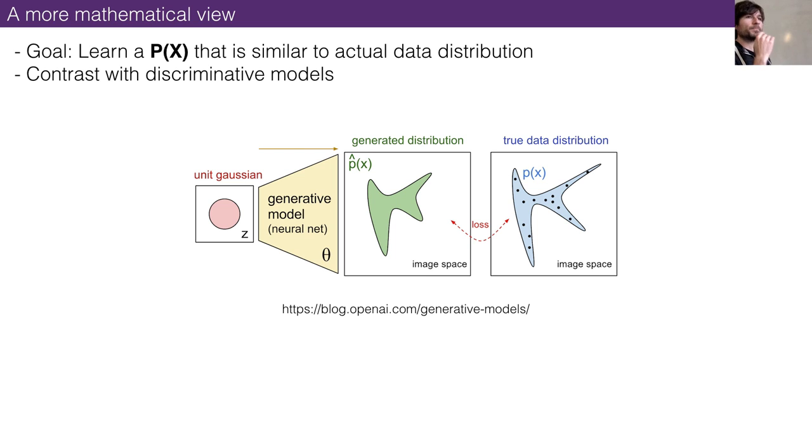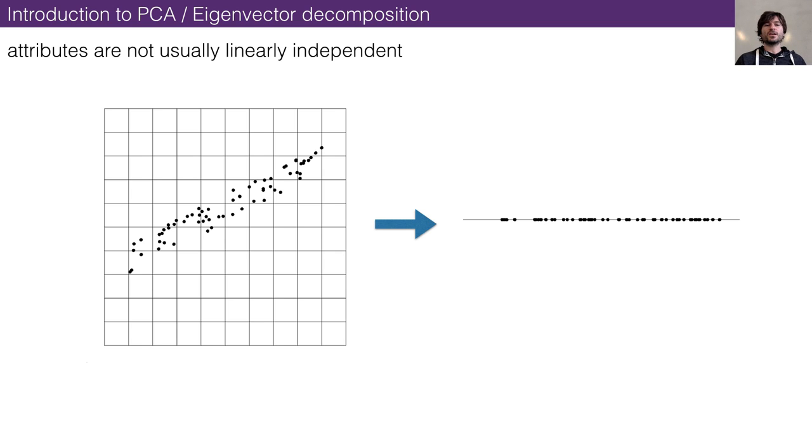Did you have a question, Ren? Is this considering the distribution of a single image, like the samples within a given image, or the average distribution amongst a data set? The whole data set. So these points are like images, entire images. And then we create a model that would mimic that probability distribution for a given vector. Right, so this is highly simplified because it's two dimensions, but really it could be all the pixels. Something very large. And we'll see a little bit more in the next few slides.